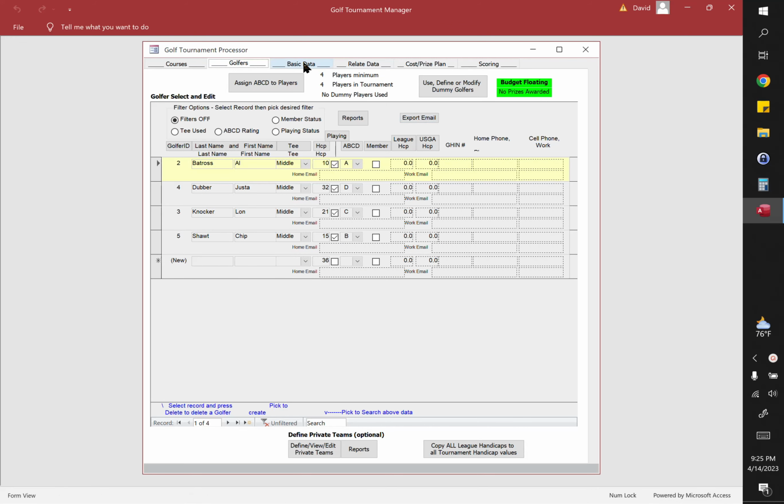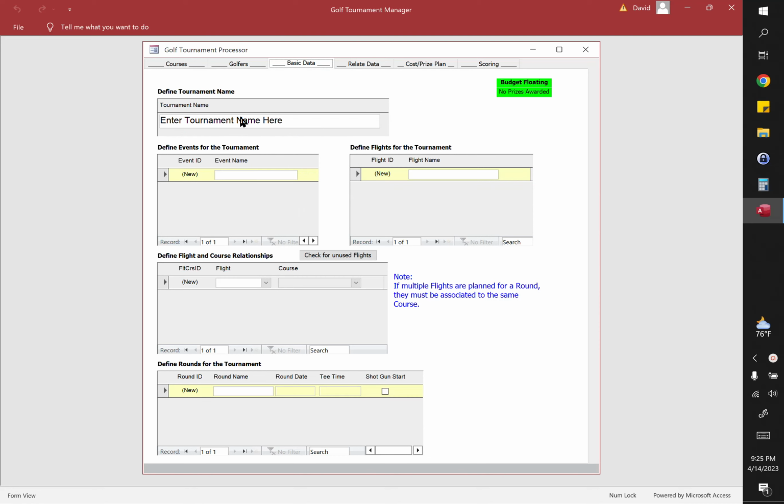And move on to tab Basic Data. This is an optional field. You can give the name of a tournament if you like. We'll use 4-player one-day tournament. Next is the event. We'll call this day 1. It just ties together all of the flights and the games and everything else ultimately. We'll put a flight name F1 in here.